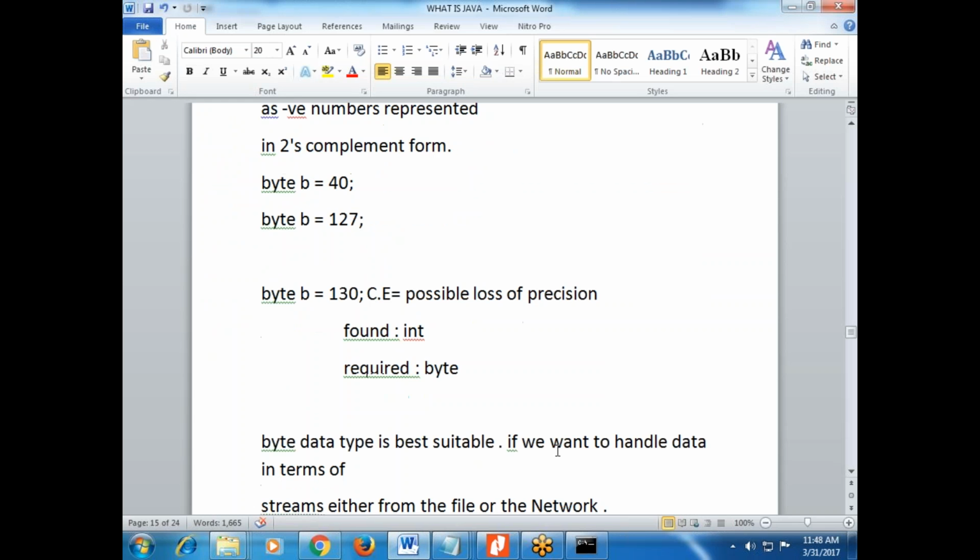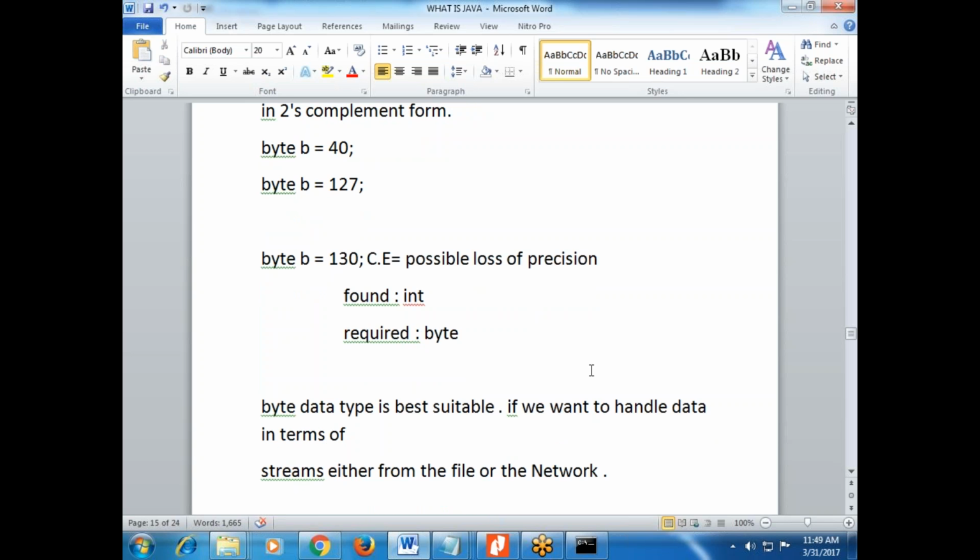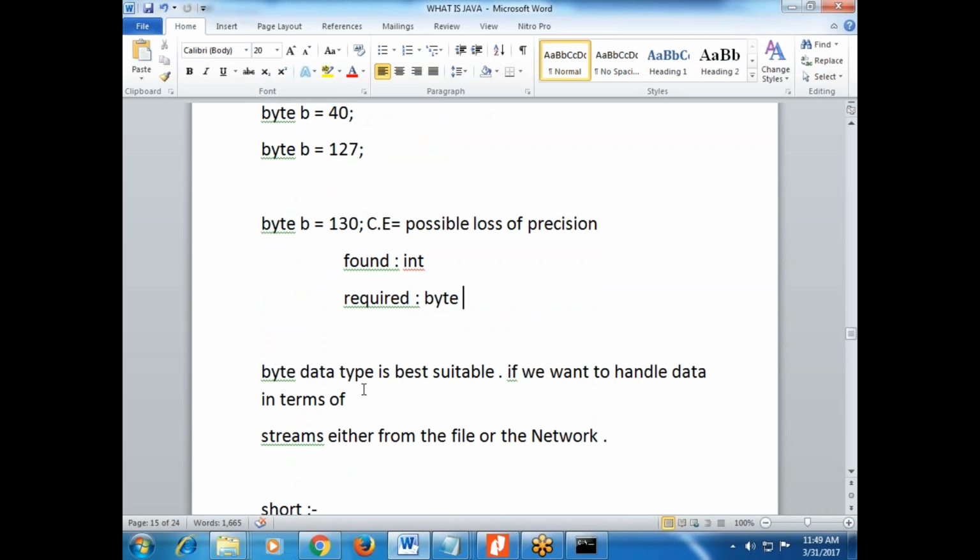Yeah, please go ahead. See, we have 130, so we get possible loss of precision: found int, required byte. You will get this kind of exception in all the different JDKs. Right now you already see it based on 1.8. The byte data type is best suited if you want to handle data in terms of streams.